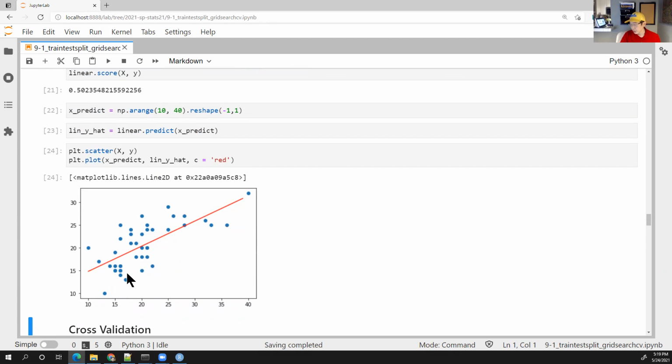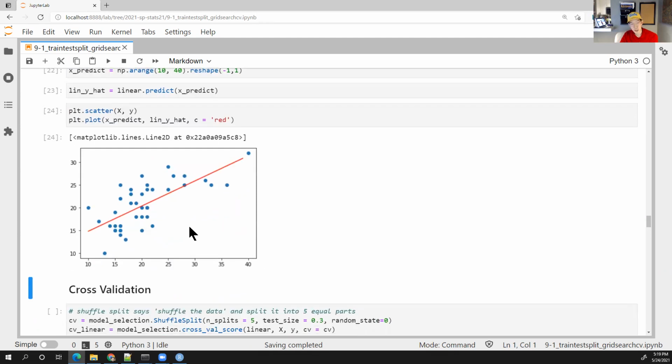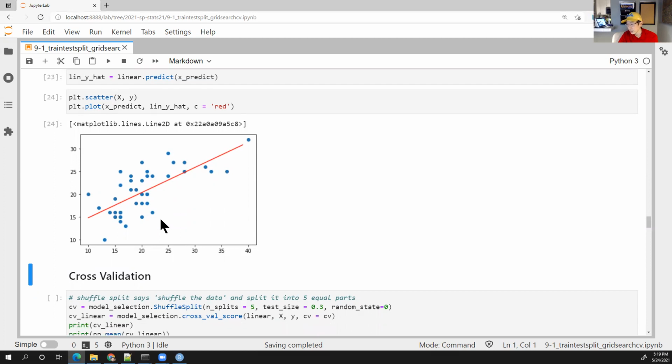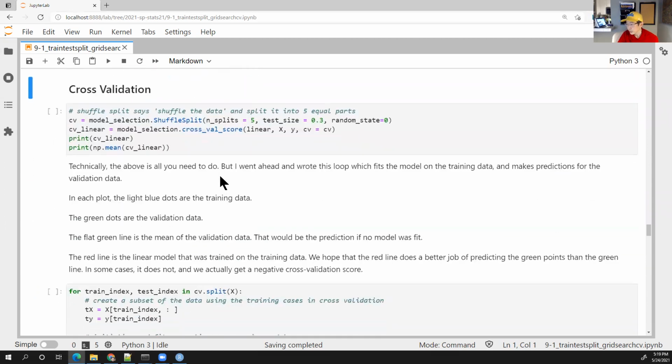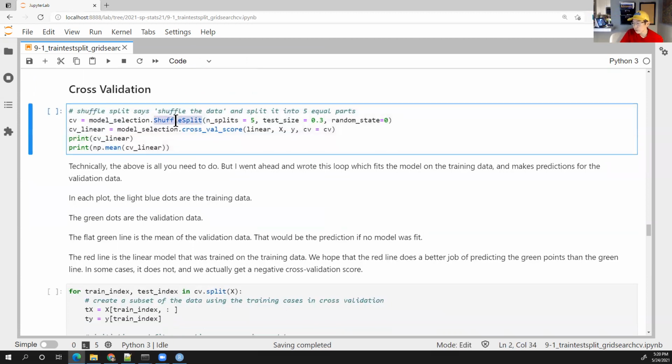And the question is, is there a better model that we can use? You know, will a quadratic model, a cubic model, 4th order, 5th order polynomial, will that be better? Is it better if I transform X into a log value or something like that? Is something like that going to perform better? Okay, so we're going to try out a handful of these models, and we're going to use cross-validation as our guide.